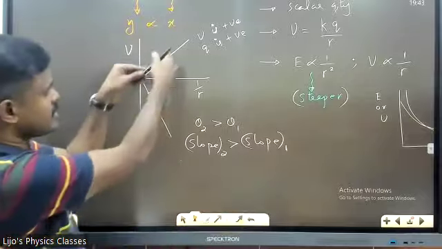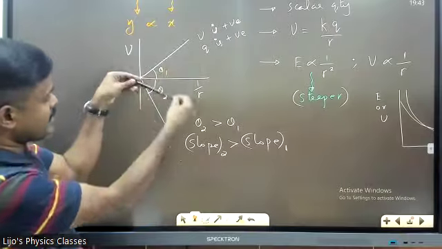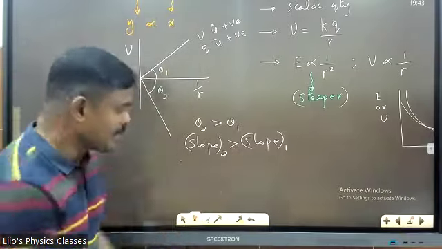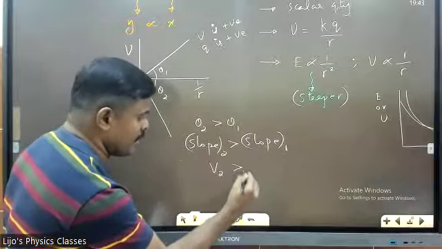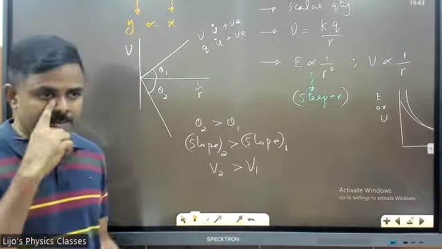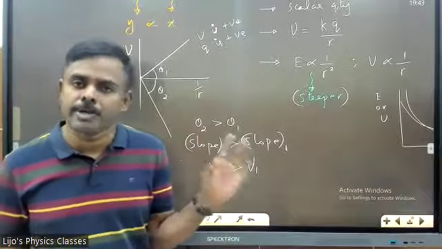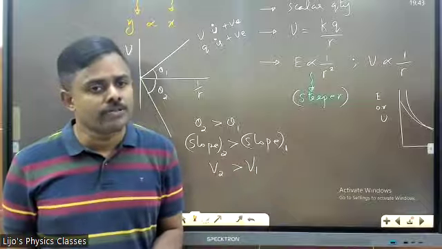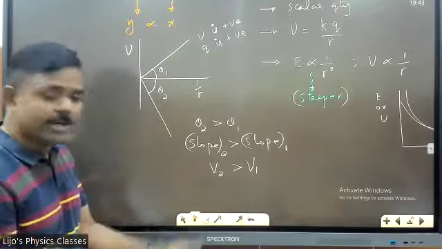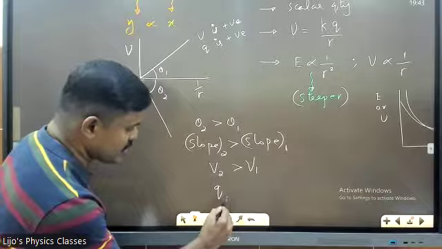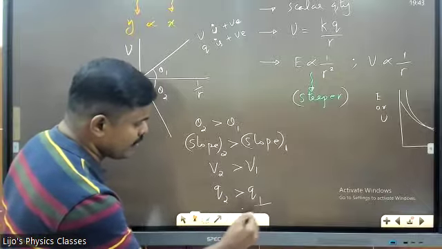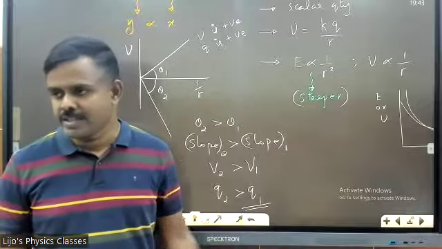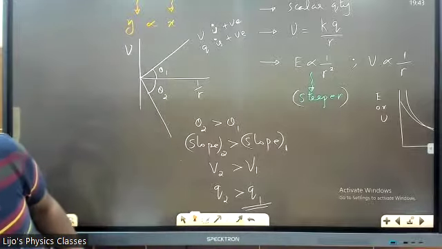So just notice this is having a smaller slope, whereas this is having a bigger slope. All right. The greater the slope, the greater will be the potential, because the slope is actually giving you the potential. Okay, so if the slope is greater, potential also will be greater. And greater potential is created by which charge? Greater charge. Q2 will be greater than Q1. Q2, second charge, will be greater than first charge. Understood this? Write this also as a note.